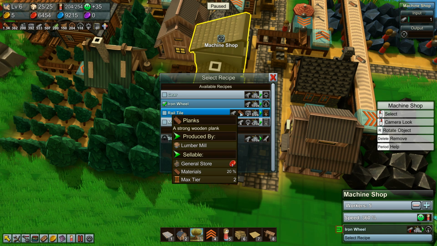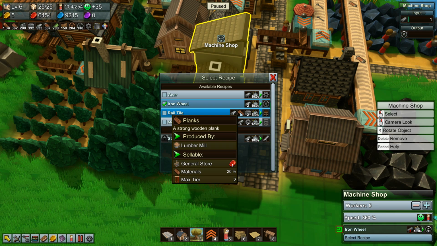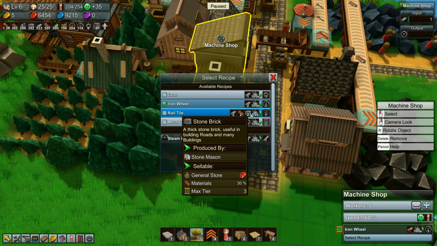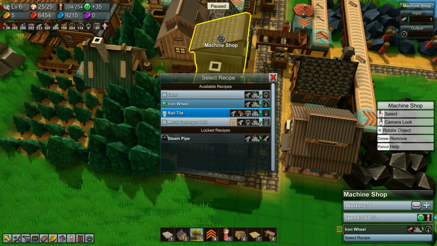I kind of want there to be a merger, because there's a splitter in this game, but there's not like a... different things come into the same sort of belt. Like a Factorio splitter does that. We need iron plate, we need planks, and we need stone bricks. Stone bricks are going to be the biggest problem since they're so far away.